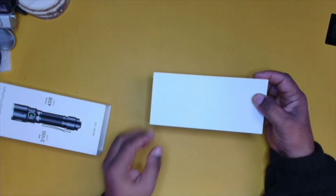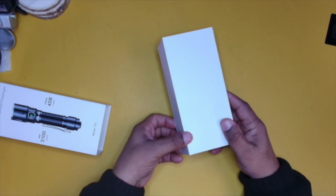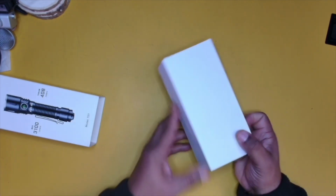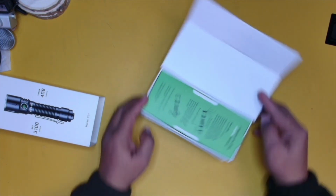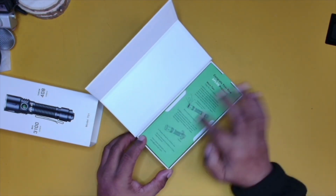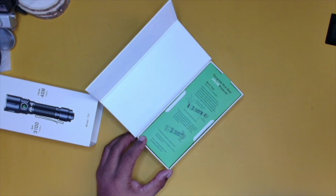It just slides out like so. And then you have this magnetic lip on one of the sides. And then it just kind of opens up like this. Now inside you're going to find a basic starter guide right here that gives you some information about the flashlight, things that you need to remove.